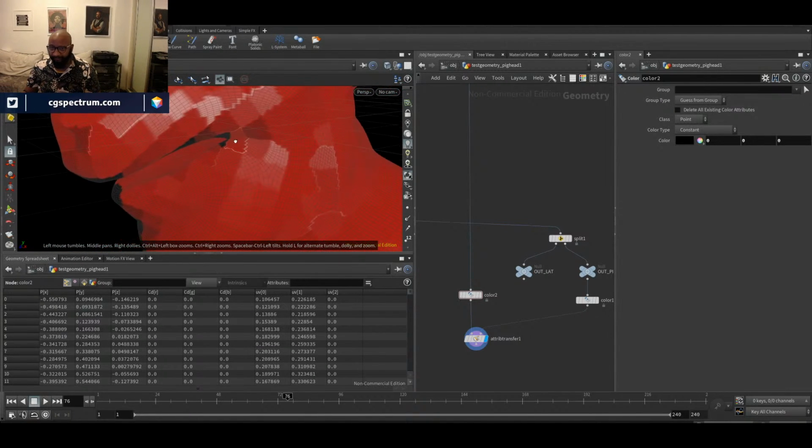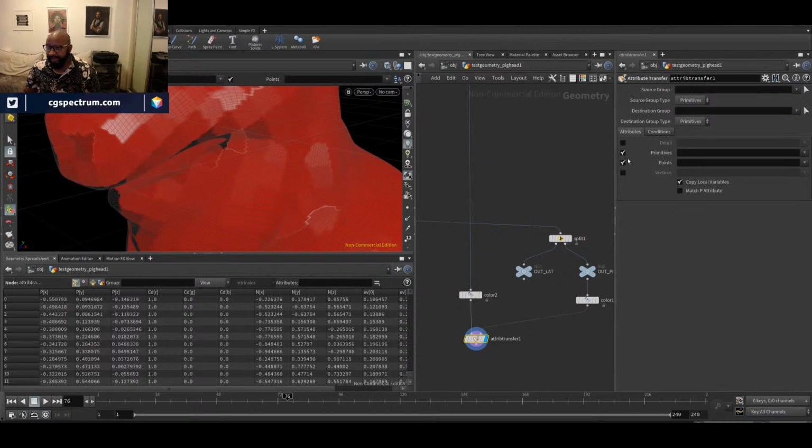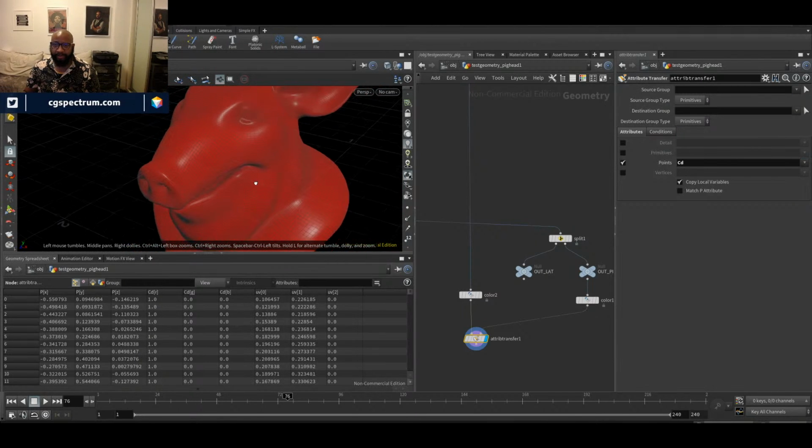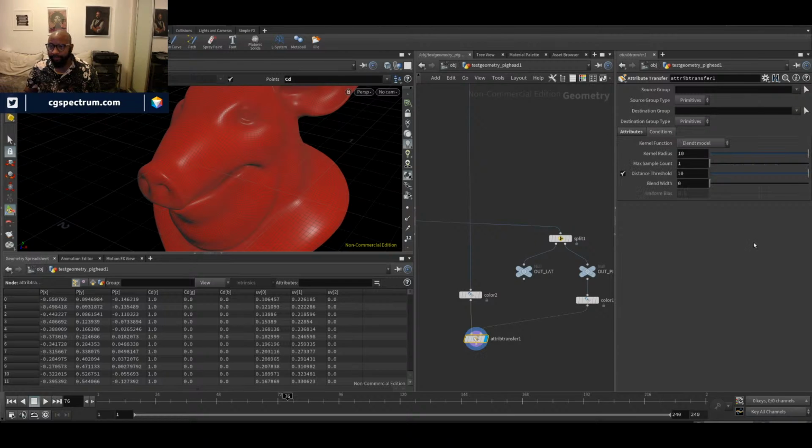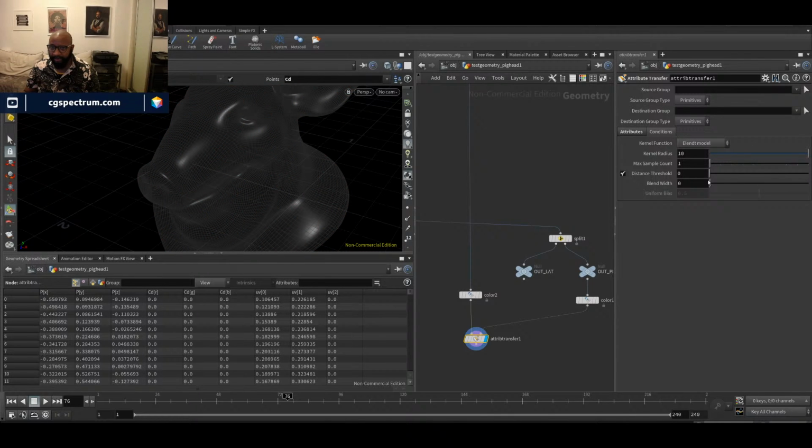That's a fun thing, but we don't really need that. So I don't want to transfer my primitives, and I only want to transfer color information. I don't want to mess with the normals, because I'll do that later. So once again, bring my distance threshold down, and we should start to see those points show up.